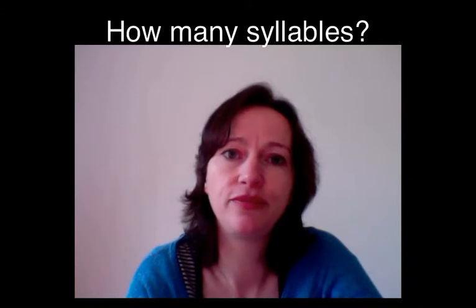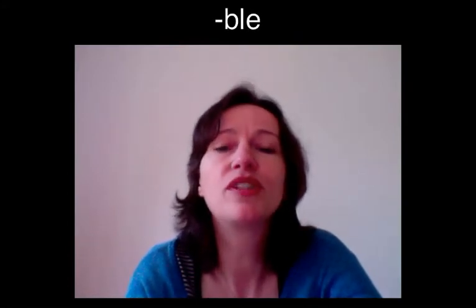When they've written the word able, say, in the word able, how many syllables do you hear? The answer is 2. What's the first syllable? A. And the second syllable? Bull. What would the word sound like if we took away the final silent E? Now, a lot of people here will say abble. Actually, this word would still say able, because the A would be falling off the cliff in the first syllable, and the second syllable would be bull.